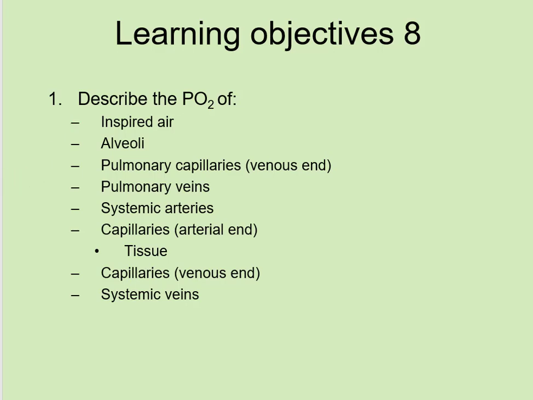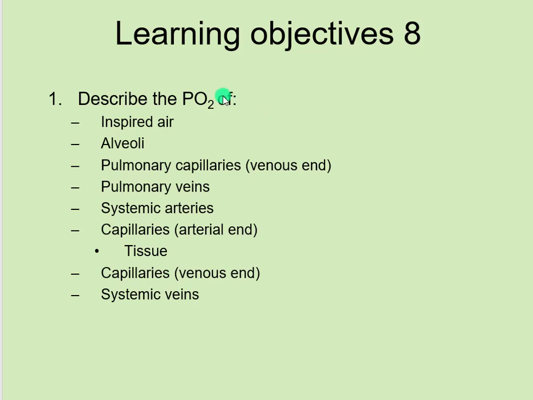All right, this is lecture number 8 in the respiratory series, and the learning objective is actually fairly straightforward. If you can remember that the punchline is always going to be that gas moves according to a pressure gradient. Oxygen will move according to a pressure gradient. If you can remember that, we're going to be in good shape.